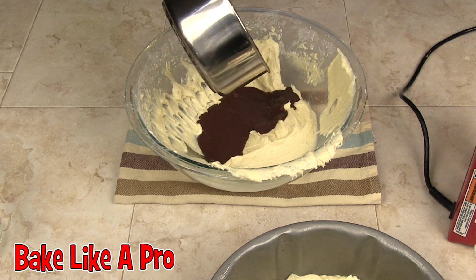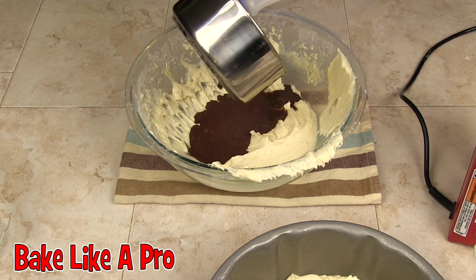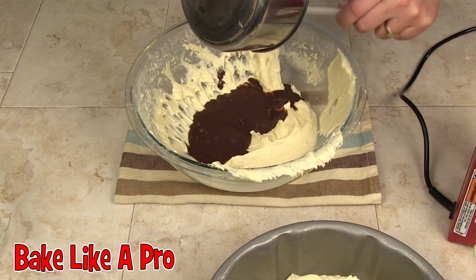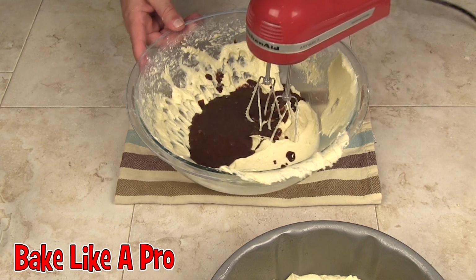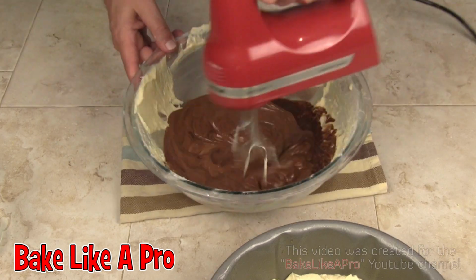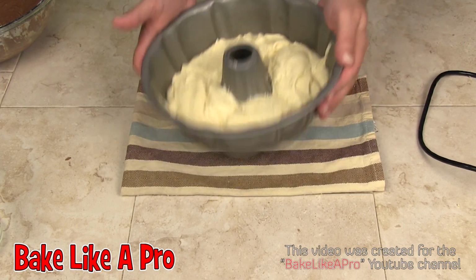So I'm just going to pour it in. Use a spatula so that you get everything. You don't want to waste any of this. So let's get all of that in there. There we go. And let's mix this up. Alright, and now we have our cake batter here.